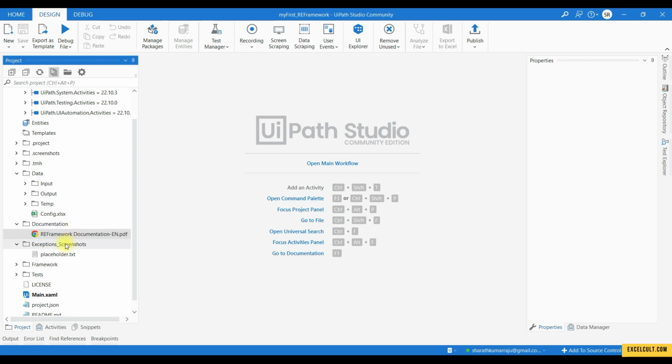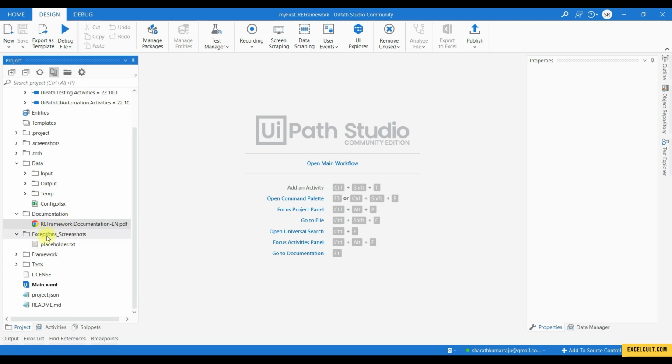And once that is done, the next thing is screenshots. Whenever there is a failure, these particular screenshots will be saved. At least when you as a human face some errors, you will try to take a screenshot of it and then mail it to someone else so that they can have a look at it and resolve that issue. It's the same with UiPath. It will take some screenshots and save them right here. So it will just keep the project organized. You have only the screenshots of this particular process in a folder.